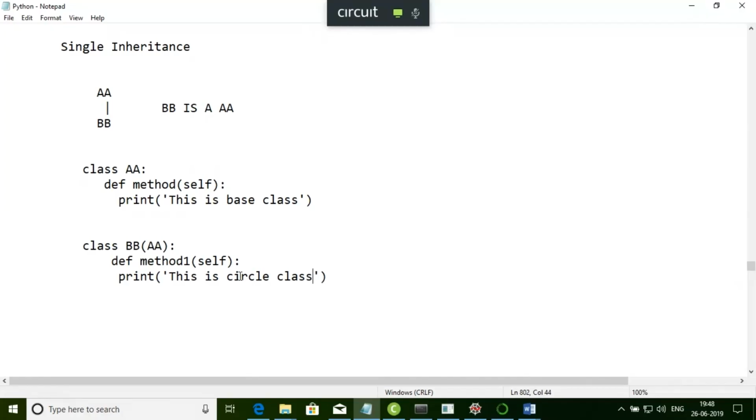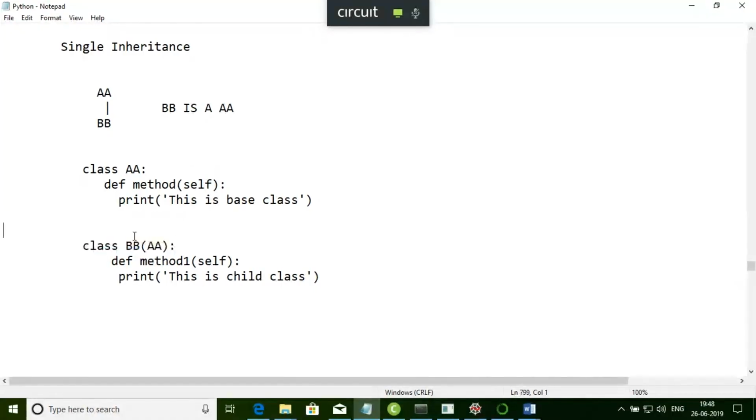Now we have implemented the inheritance in Python.